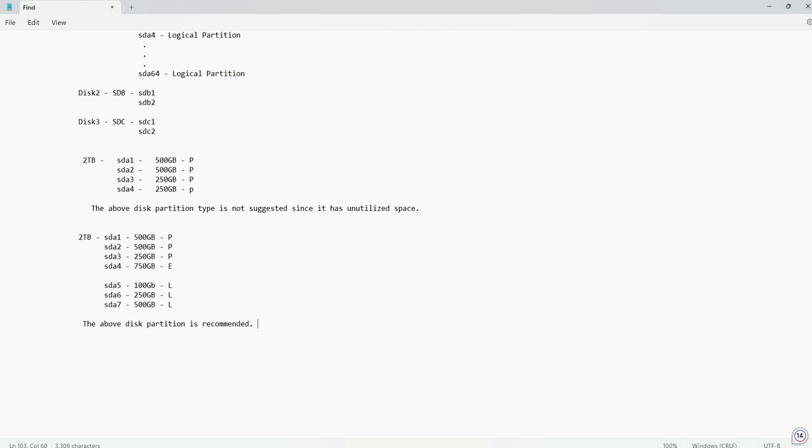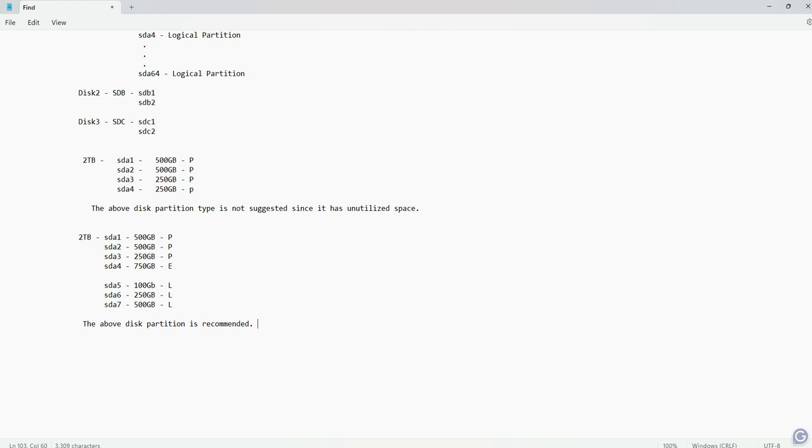After extending, we can create logical partitions. So this is how the disk partition should be done. This approach, three primary partitions and then extending, is recommended, since we can utilize the remaining space also.